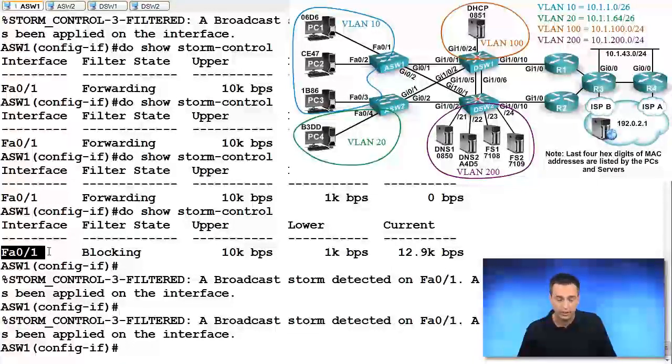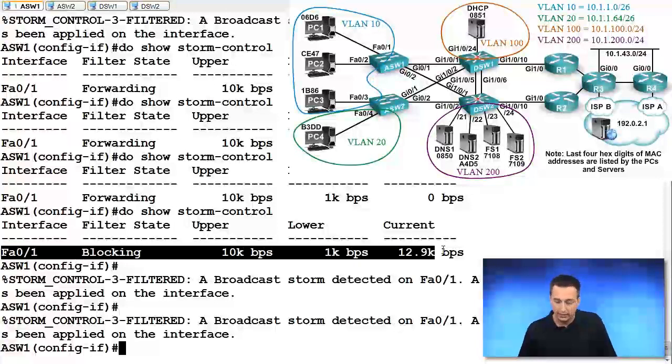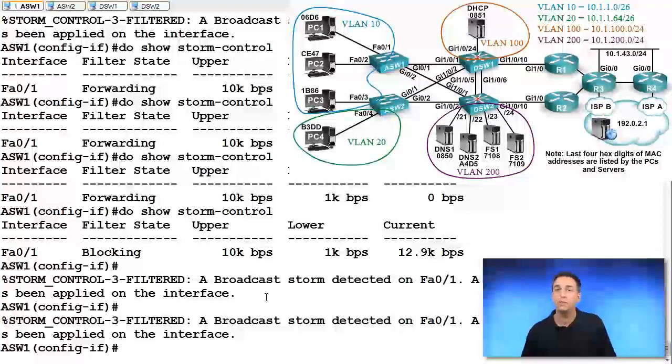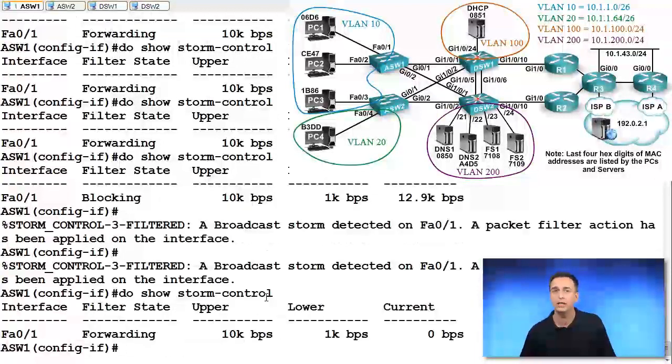Fast Ethernet 0/1 is now blocking for that 1 second interval because the current value was 12.9 kilobits per second, which is above the upper threshold of 10 kilobits per second. And we will not unblock that port until we get back below 1 kilobit per second, which we have now. As a result, we are forwarding.